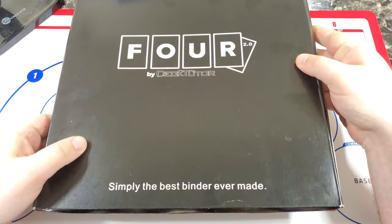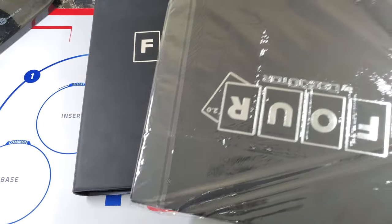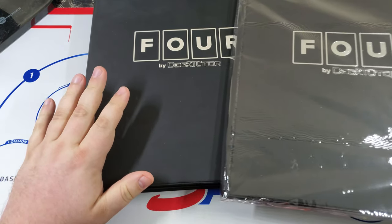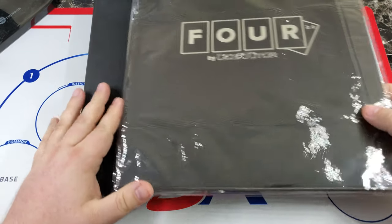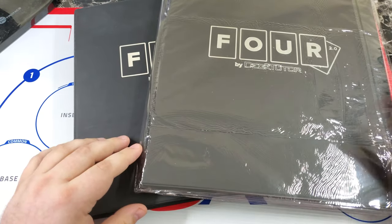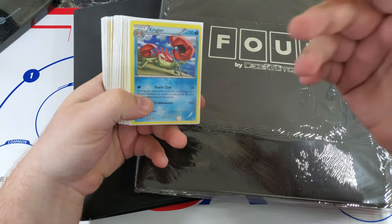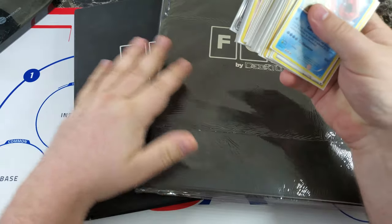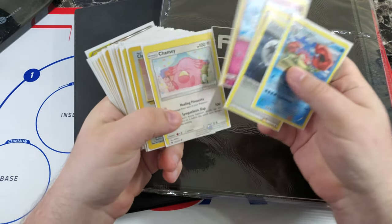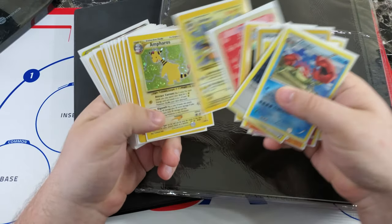I went and bought another binder — I haven't even opened it yet. What I'd like to do is build a second binder. The goal is to have one binder for duplicate cards and favorites I've picked up doubles of, and another exclusively for error cards — which I think is a great dual combo. The error cards I showed loose back in May 2019, I literally have cards I haven't put in here yet because this split has been my plan for a few months. Some I pulled from packs, some I bought on eBay for about $5 each. There's another heart Clefairy, another Dragonair, a no-number Charizard — already prepping for that next binder.